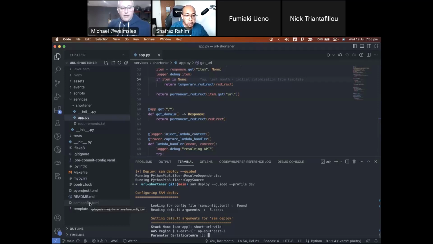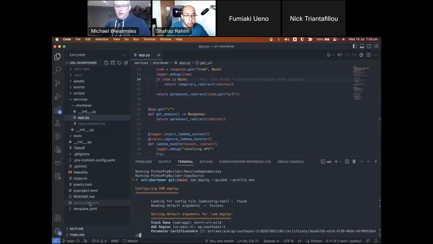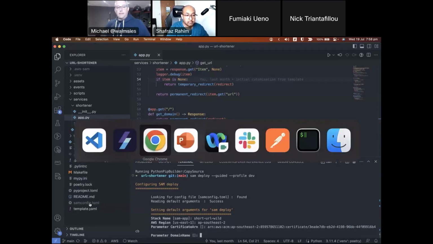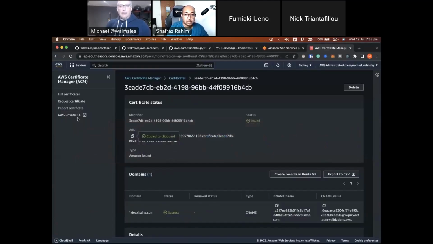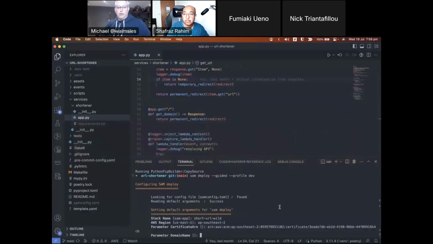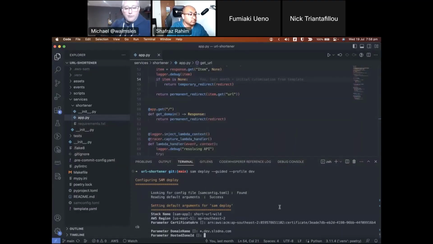So we need the certificate ARN. There's one that I copied earlier. You need to give the domain name. This is the actual domain name. Now, it has to be the domain name from our certificate. Like I said before, it has to exactly match. So it has to exactly match star.dev.slsdna.com because that's what we're deploying to, because I'm not touching the live version. I'm just going to use my dev version.